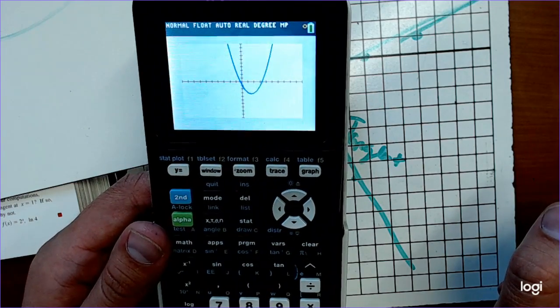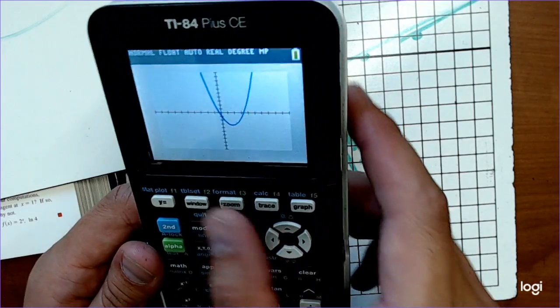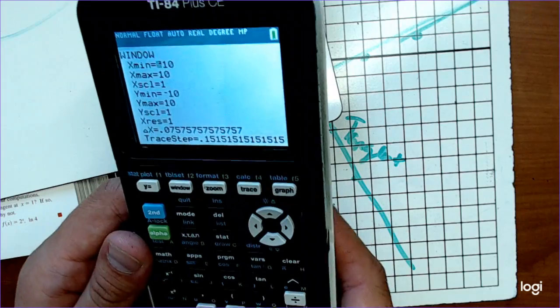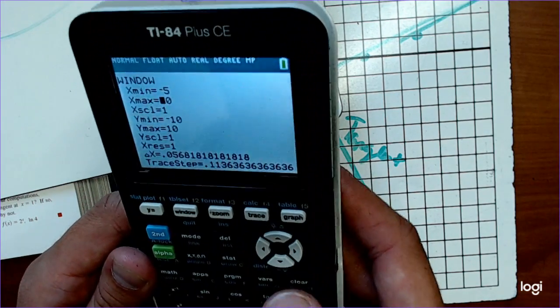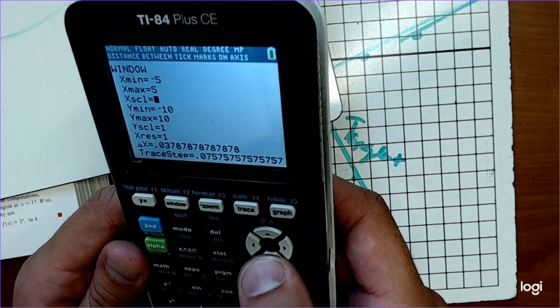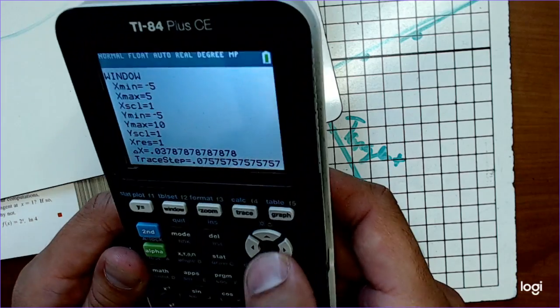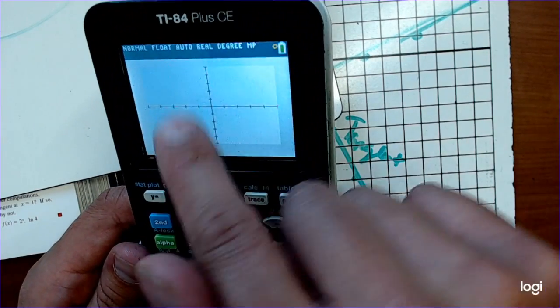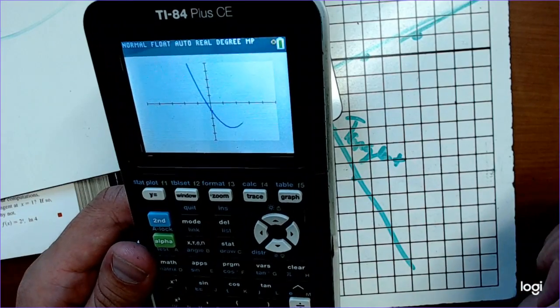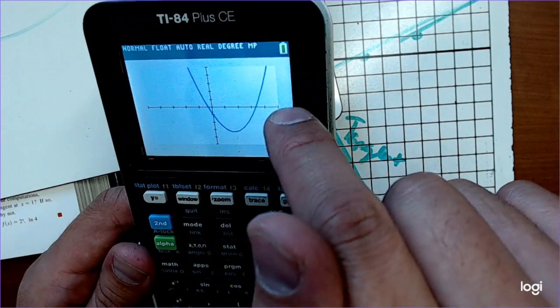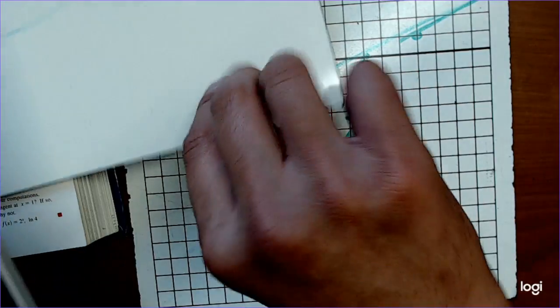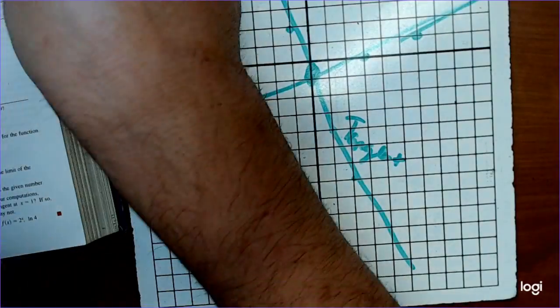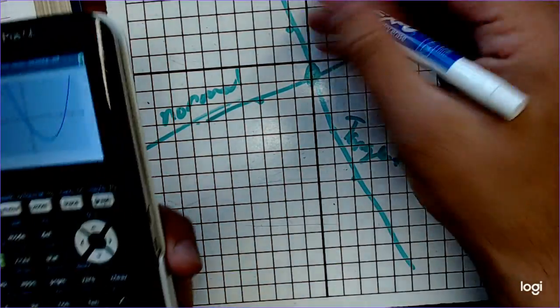All right, cool. Let's change the window. Let's make it a little bit closer. We'll go -5 and +5. After all that work for me to make it 10 and 10. Okay, now let's graph, because I need to see what's going on right down here. It looks like my curve passes right in between -1 and 0.